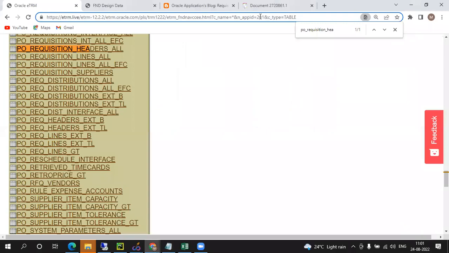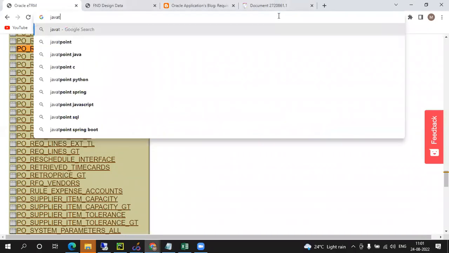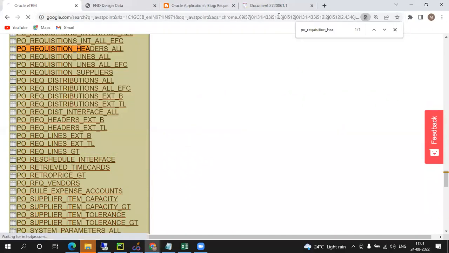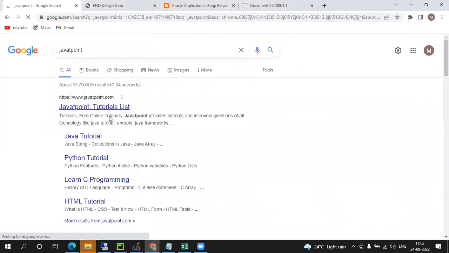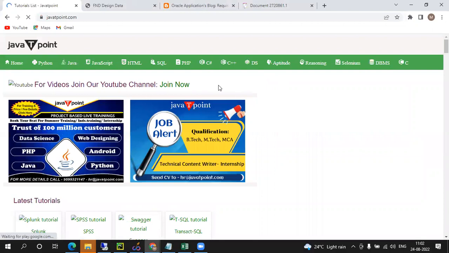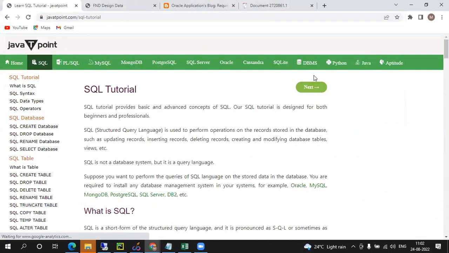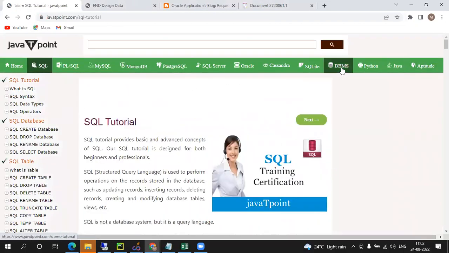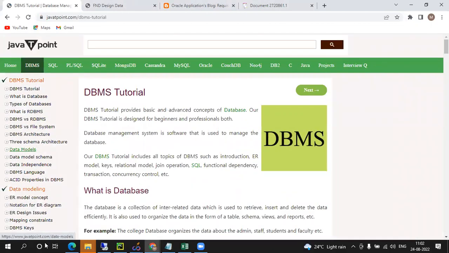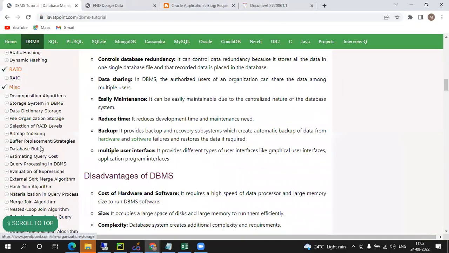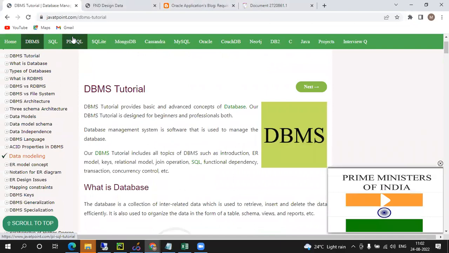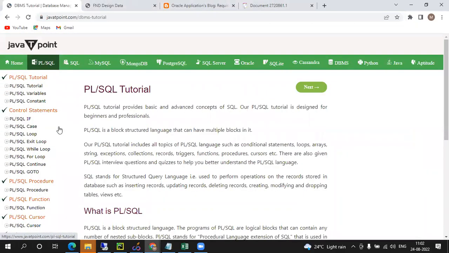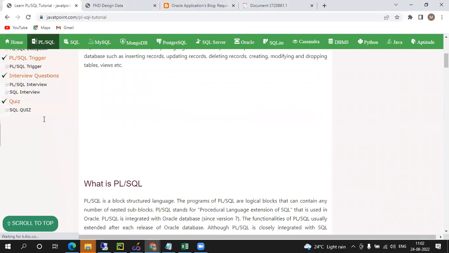There are one or two websites that are actually good, like Java T Point. In this you can find all the tutorials, whatever you want. I don't know whether Oracle is there or not, but Python I have used. For PLSQL, just check. You can see all the information here. I do not prefer watching videos; you can see all the syntaxes, everything.